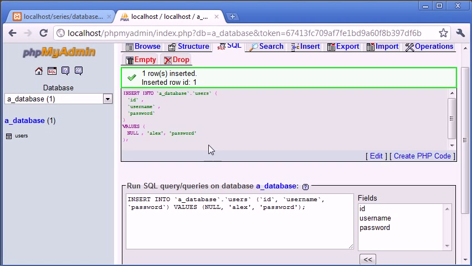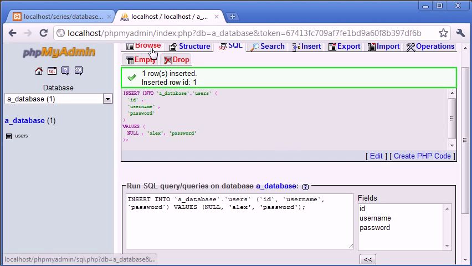And remember earlier I've talked about queries and how they can insert data. Here we've got insert into a database, so we're inserting into this database dot users, so we're accessing this database and this table, ID, username and password, and then with the values null for ID, we're not specifying anything because it's automatically going to increment for us, Alex and password. So null corresponds to ID, Alex corresponds to username, and password corresponds to password, which is the password I gave. This could be obviously anything.